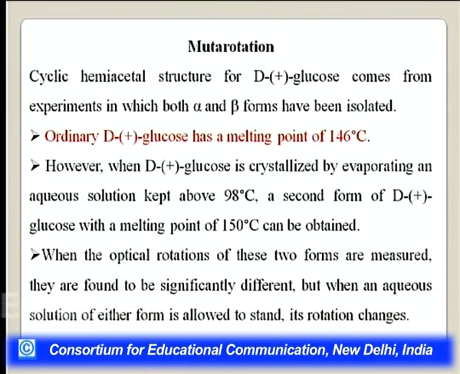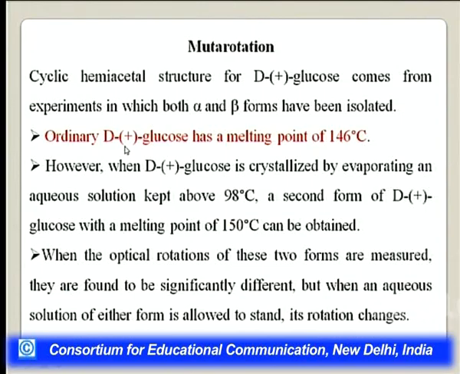And what about capital D and capital L? If the hydroxyl group in a carbohydrate or monosaccharide resides on the last asymmetric carbon atom on the right hand side, it will be named capital D. And if the hydroxyl group in a monosaccharide on the last asymmetric carbon atom lies on the left hand side, it will be named capital L, that is, L sugars. So this capital D shows the relative configuration, and this plus shows the dextro, that is, the absolute configuration of glucose.